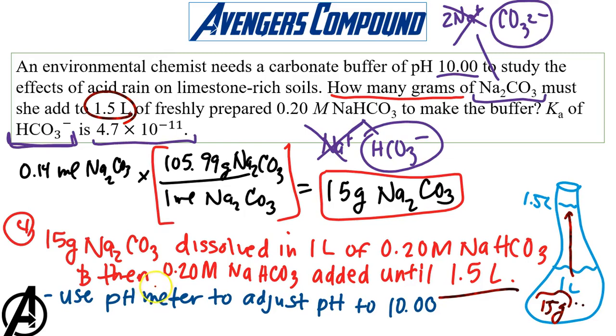How do you do that? Well, you're going to simply add concentrated strong acid or strong base dropwise to be able to decrease the pH or increase the pH. And that's how you would be able to prepare a buffer. And this is how our lab managers prepare buffers in the lab as well. Of course, there's easier ways to go about this.